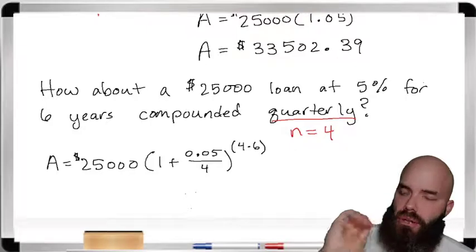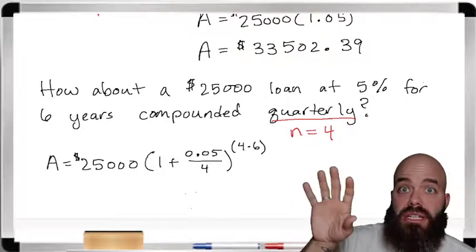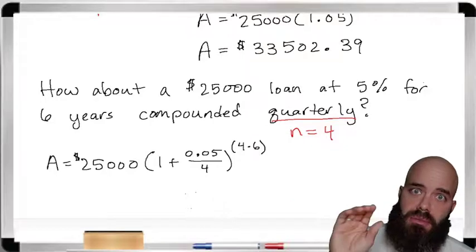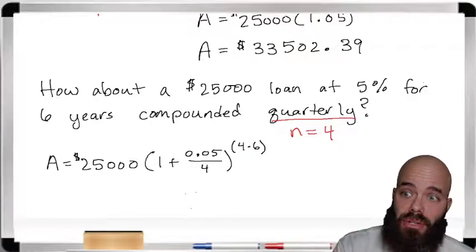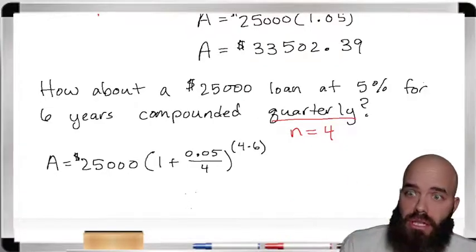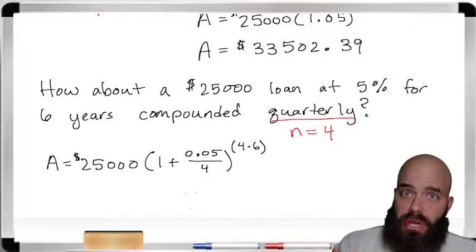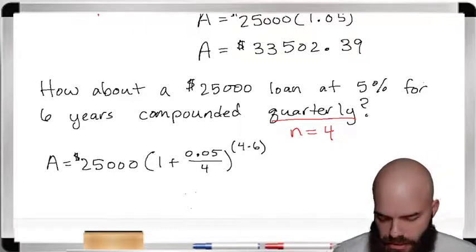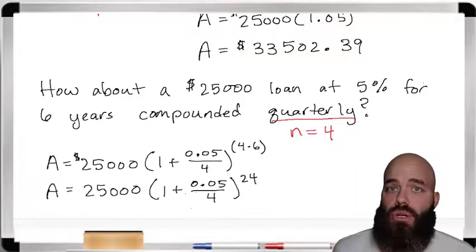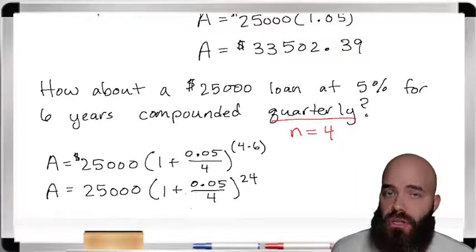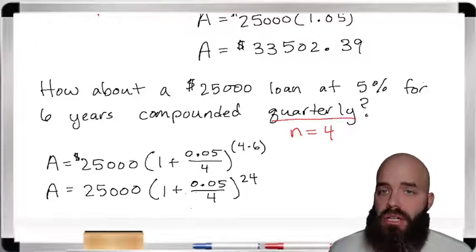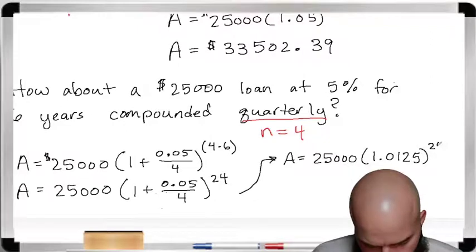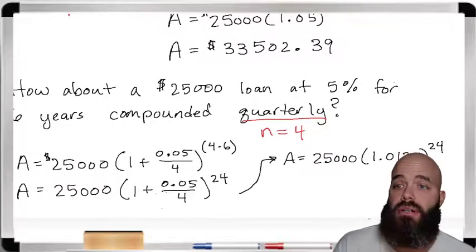Go ahead and don't try to input it all at once. Even if you are experienced with that, there's always a chance of making a small mistake inputting something in the calculator, especially when you put in a long calculation. So break it up. Go ahead and say, well, I know 4 times 6 is 24. And then say, well, I know 0.05 divided by 4. If you don't know that, go to your calculator. 0.05 divided by 4 is 0.0125. And so now we're here.